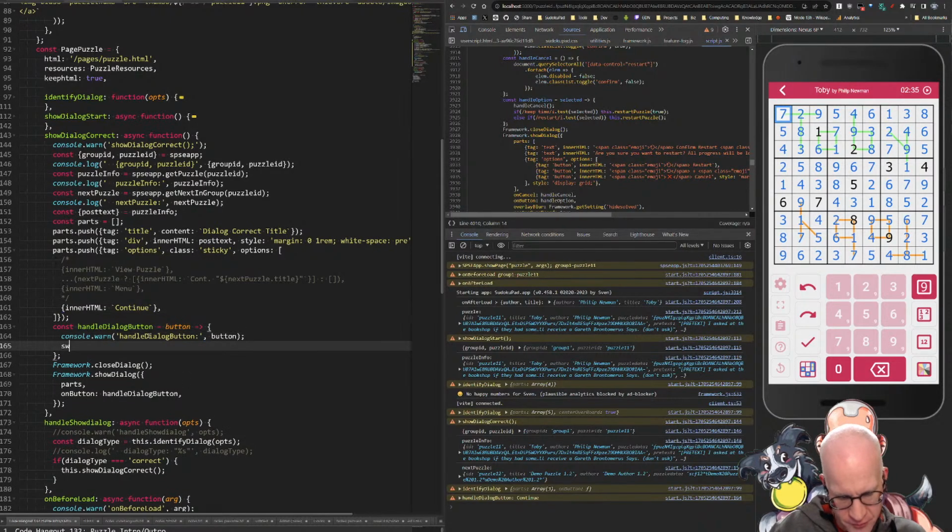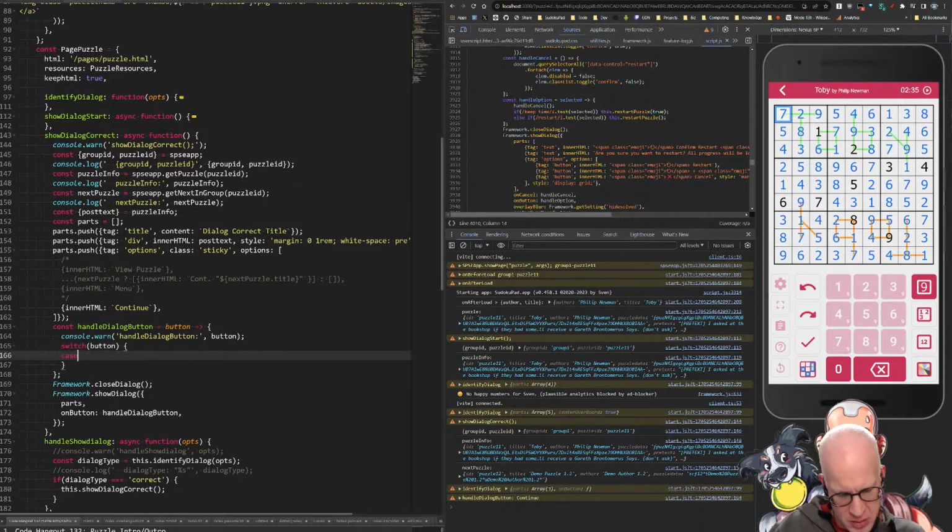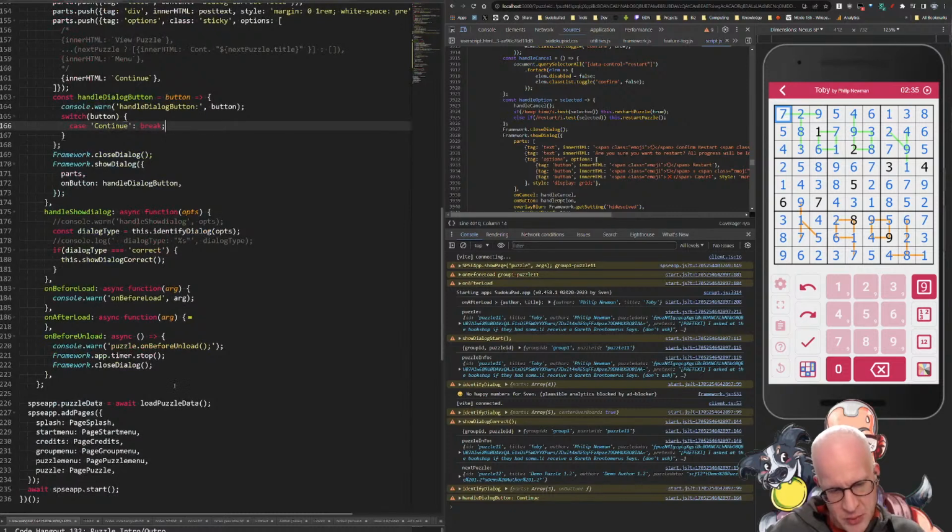All right. So here, case continue. Ooh, switch. Great. Now that means we need to load straight into the next puzzle, right? And how did we load into this puzzle?